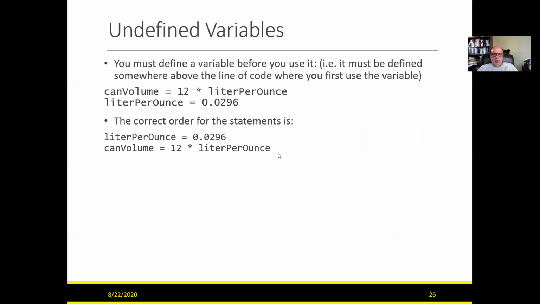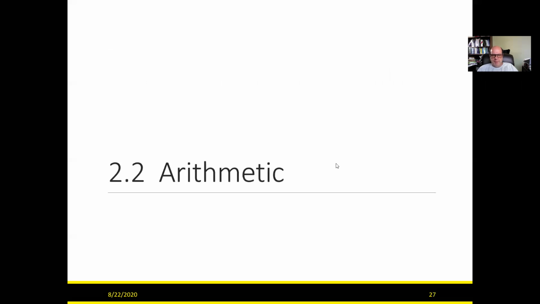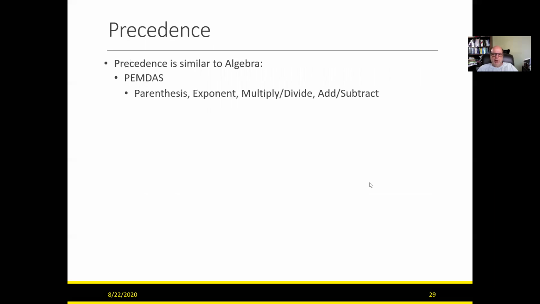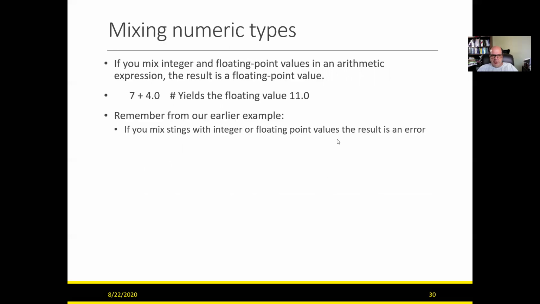So if you have things that are not defined, remember, if I don't put any value in my variable, then my variable is not declared or not defined, so you're going to get some kind of an error for that. Arithmetic is just like C++ and Java. I'm not going to go through that: the basic addition, subtraction, multiplication, and division. And of course, the order of operations comes from math, just like the other languages.